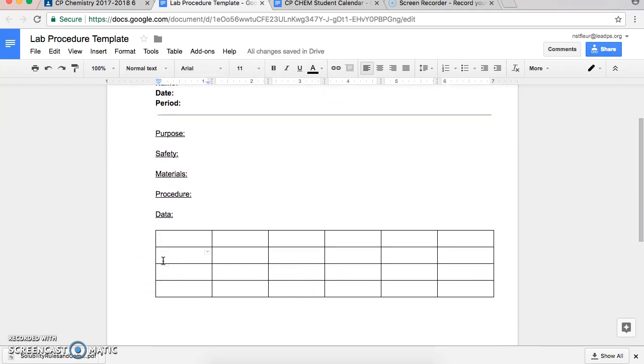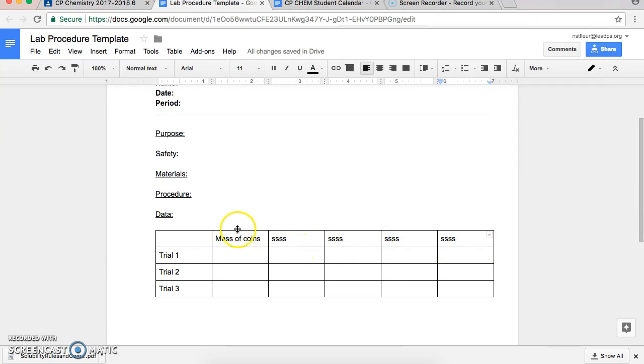Then I can put here my trial 1, trial 2, trial 3. And let's say the first measurement I determine I'm going to have in here is the mass of coins. I'll type that in. I type in the rest of my headers, whatever headers you have here. I'm just going to put in S's all around just so that we see that there'll be some text written here.